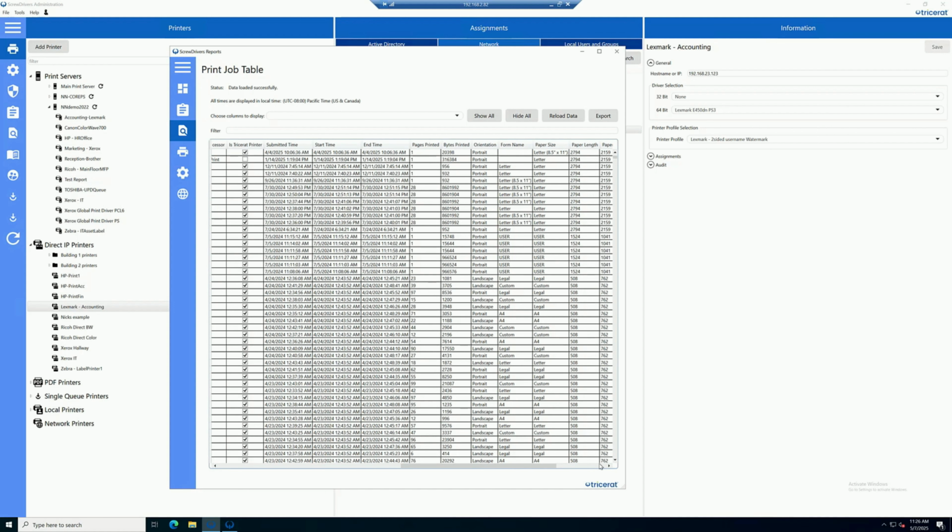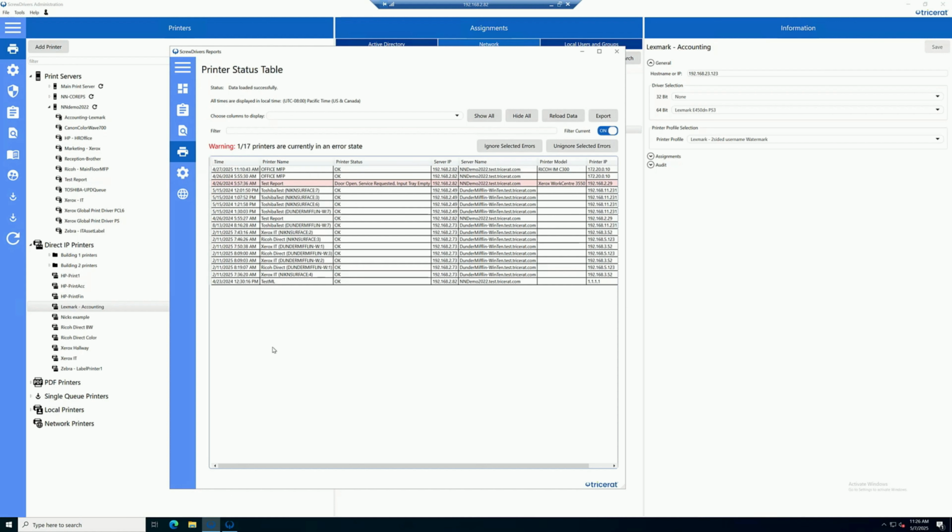So if somebody picked up a job off the printer that they weren't supposed to, you can track that down. And we have a central place to go. And you can also track print job reporting to be able to talk about what these printers are doing. From there, we might want to also monitor printer status, with the SNMP protocol reporting the error codes. The door is open, it has all kinds of different problems. But the point is, we have this in front of us. We're able to take action on it, maybe, well, hopefully, before end users notice. And so here we have, again, the centralized interface for all kinds of reporting as far as printing goes.